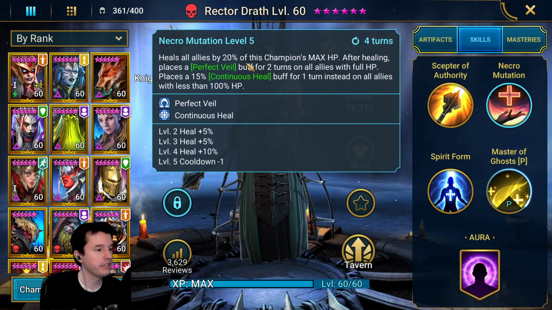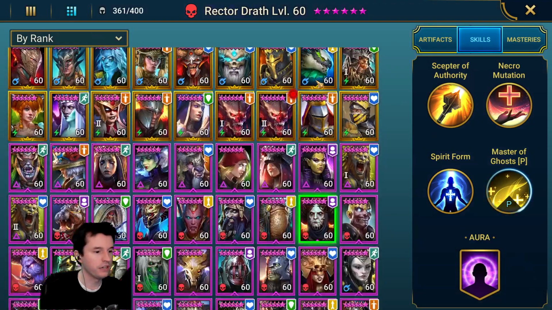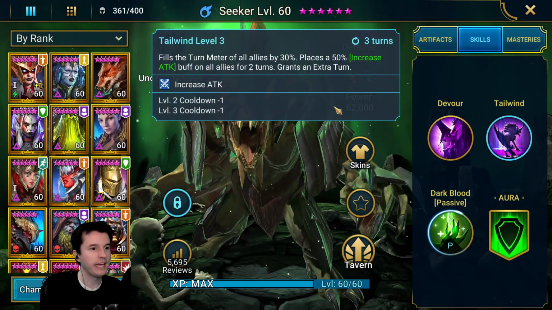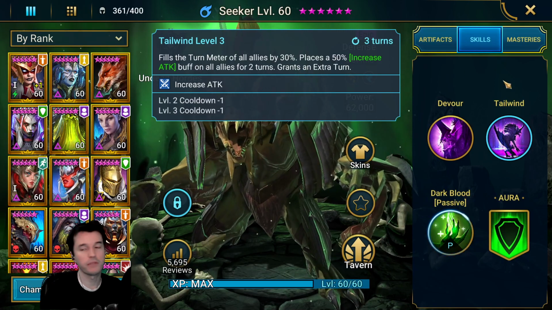Less so when it is on champions that have, you know, taken extra turn. For example, not that you would bring him into this team, but if you had Seeker, you know, Seeker has an ability that grants him an extra turn, and if you use that, his buffs fall off more quickly. Something to keep in mind.